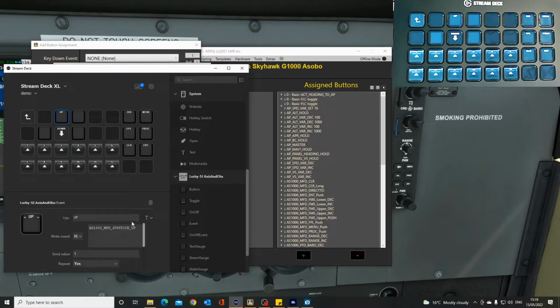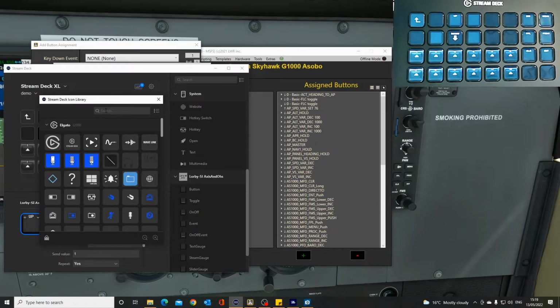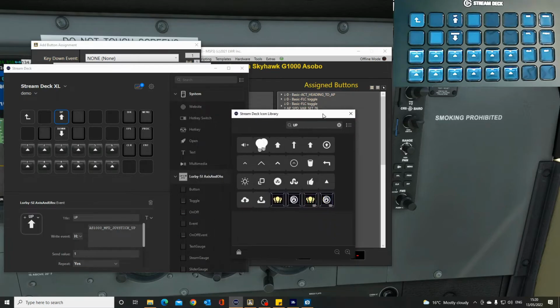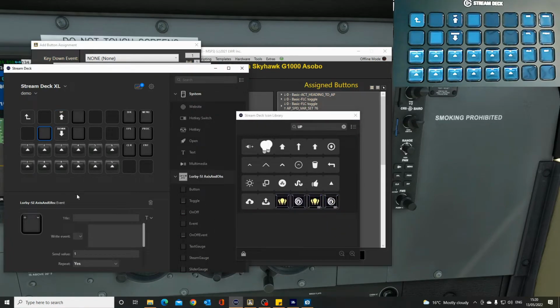And let's put a corresponding up arrow in as well. And we'll do the left as well.